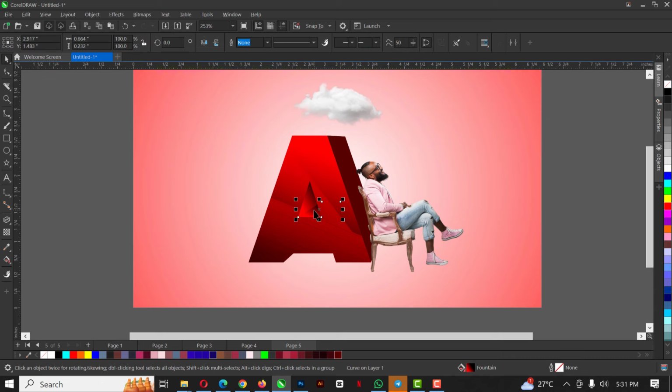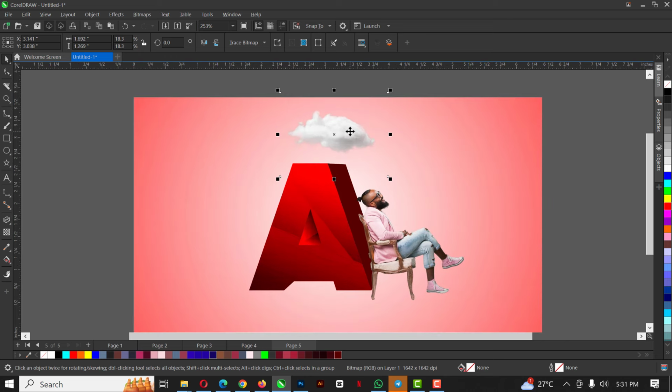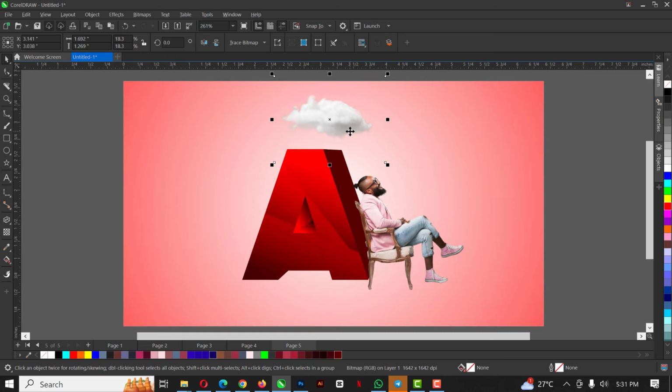I'm just asking. Right, so ask a friend to ask a friend that you can actually make 3D inside of CorelDRAW. When I started off, I started doing things like this inside of CorelDRAW before I started using some 3D softwares and everything. So this was my first base of even creating anything that has to do with 3D. Right, so ladies and gentlemen, this is how you can use your extrude effects.